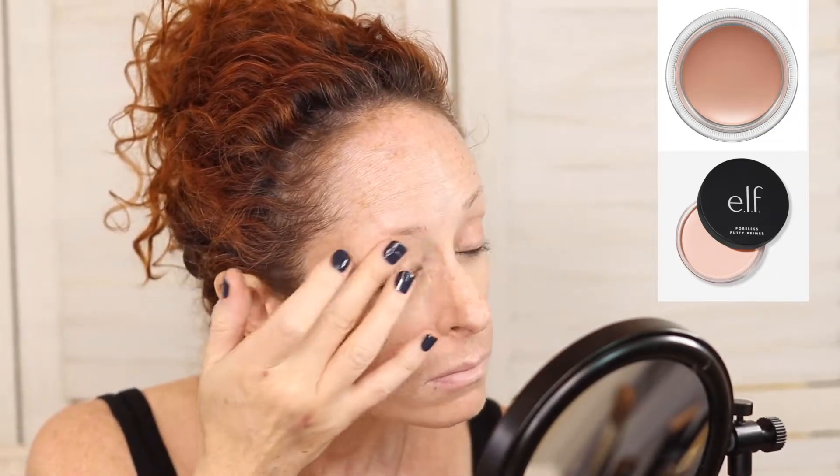This is Painterly Mac Paint Pot on the top with e.l.f. Putty Primer. I actually mix the two together and this is going to be my eye base. I love the way that it neutralizes. I always like to put a shadow on top of something, but this is a great neutralizer and primer all in one. I thought it was pretty genius to mix the two.